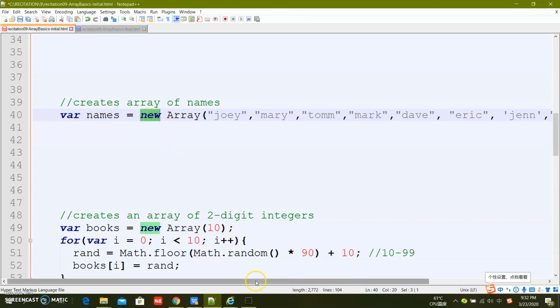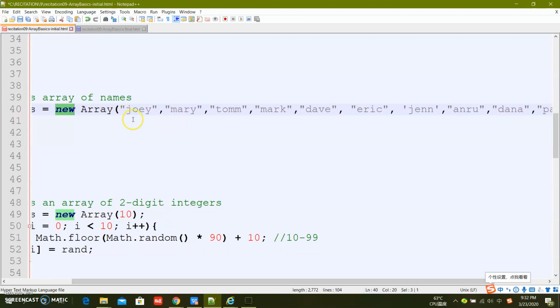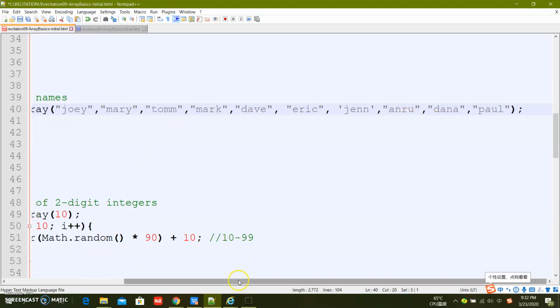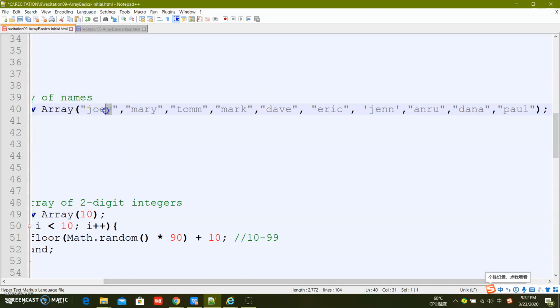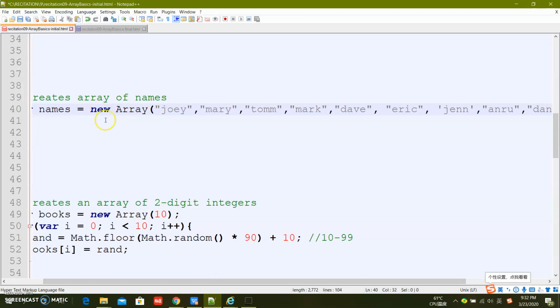And in this array, I randomly put 10 human English names inside. Maybe you don't like one of these names, you could delete it, but they are just random names. So in this array, there are totally 10 English names.